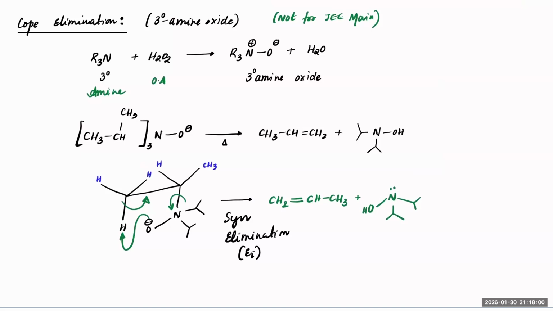Now let's come to a similar reaction, just like ester pyrolysis. One more type of Ei elimination is observed with Cope elimination. Cope elimination is observed usually in tertiary amine oxide. Okay, this is not there for mains, but sometimes it might be seen here and there in advanced cases. So please check this out. When you have a tertiary amine, nitrogen having three alkyl groups, and you treat it with any peroxide, this will act like an oxidizing agent and it will oxidize this tertiary amine into this amine oxide form.